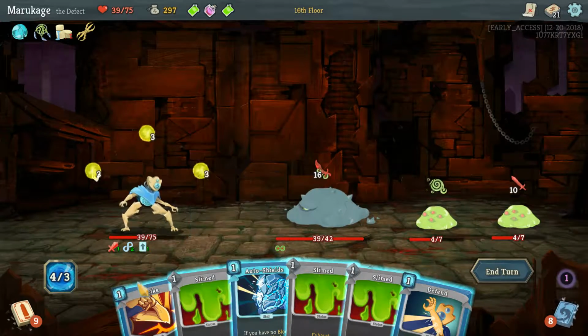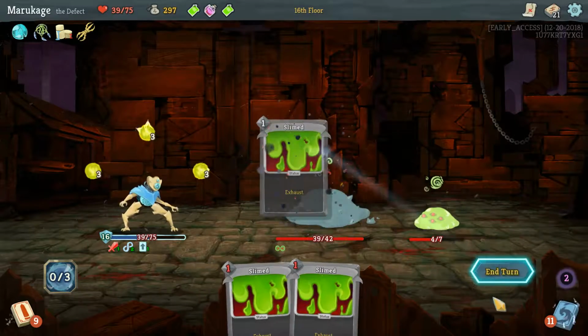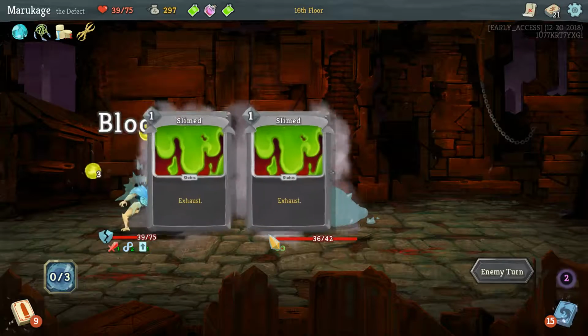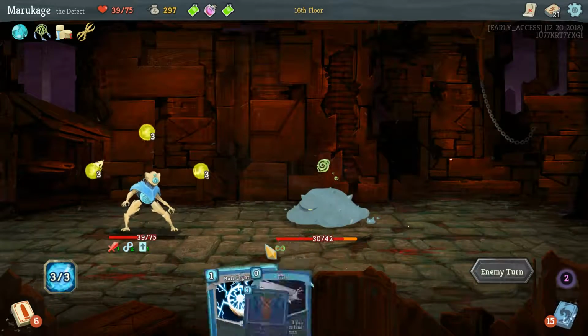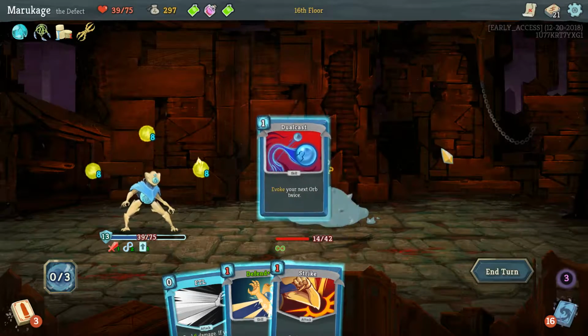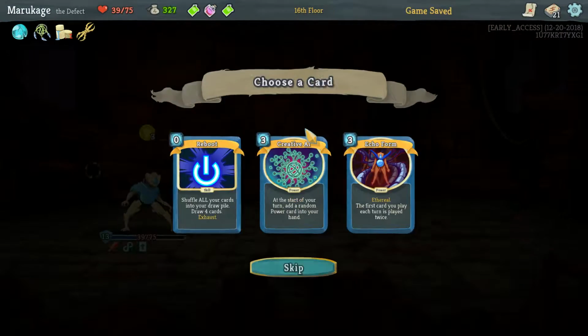Seriously, game? This is like... Really? Really? You're gonna give me 3 slimes? Like... Wow. Genetic algorithm I'm gonna use just because. Let's go! Let's go! Oh my god, I'm the best player ever of the Defect.